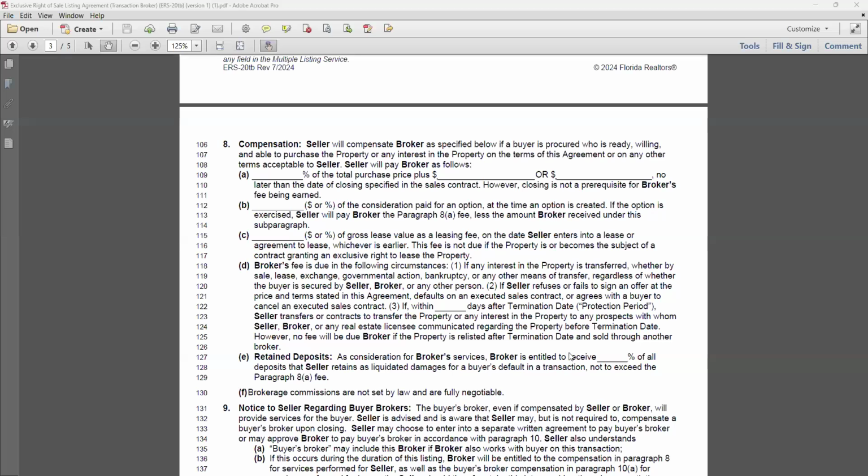You have a lot of buyers that are giving their agent authority ahead of time to not even show them properties where the seller is not offering compensation to them. Yes, the agent cannot show your property if the buyer is authorizing them not to. So I think it's in your best interest to be willing to go ahead and pay so that your property can get the most exposure, have the most people trying to sell it, and we can try to get it sold for the fastest amount, for the quickest time, and most amount.